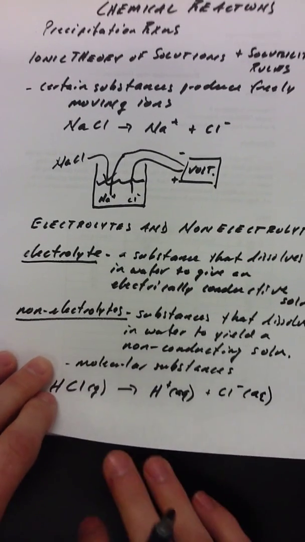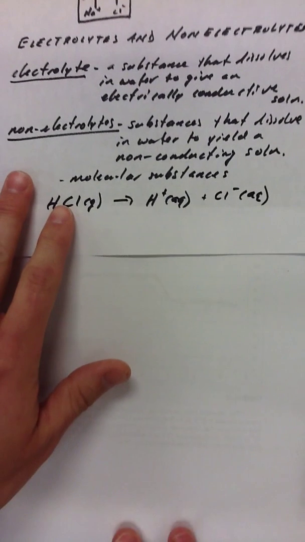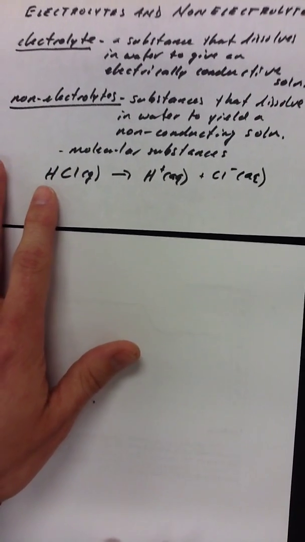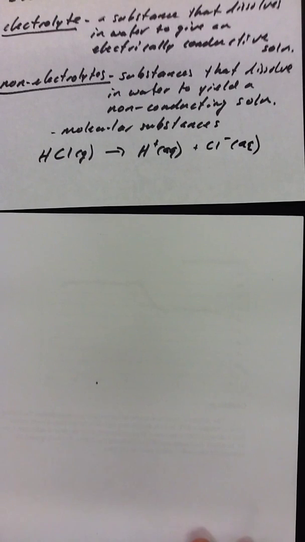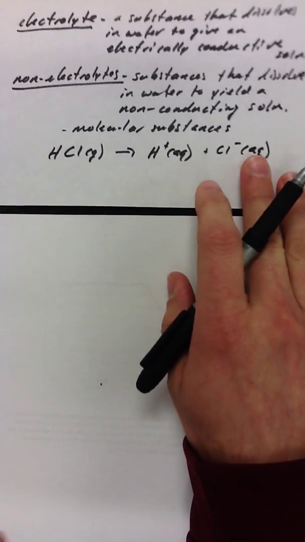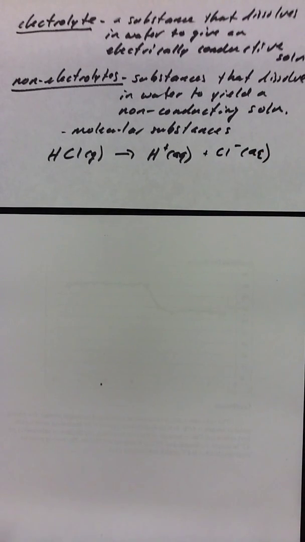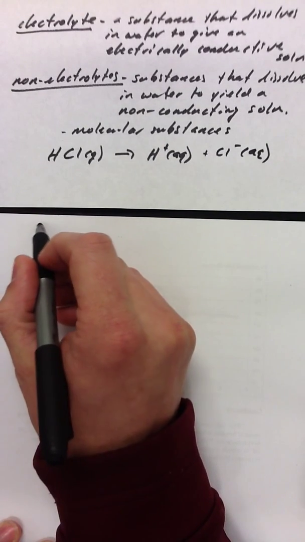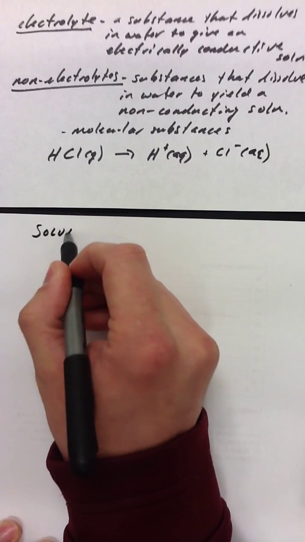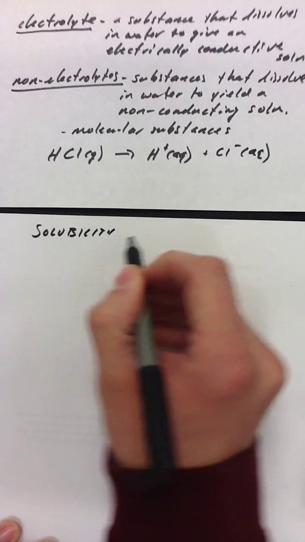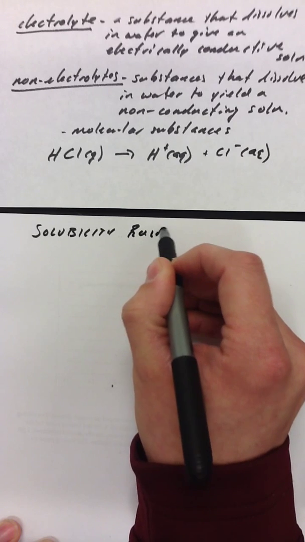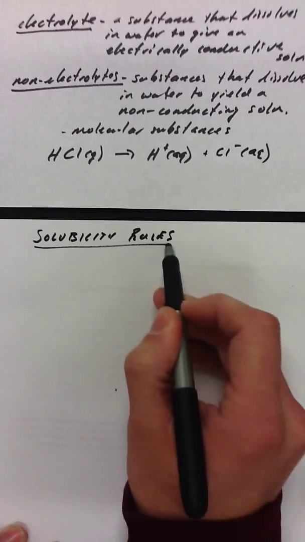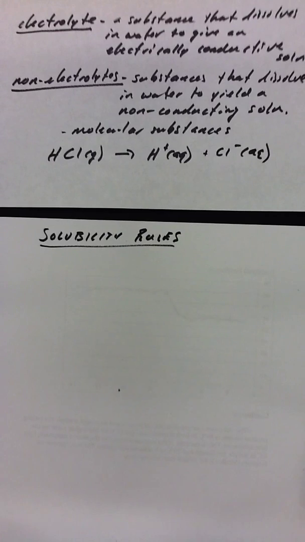So what we come to is this idea of solubility. And we get these solubility rules. Now, according to our chart, we can use these solubility rules to determine whether or not something will be soluble in water. So these solubility rules, it's a table that has been devised by chemists, and there are 8 rules, which you'll see in your chart, which can be used to determine whether or not something is soluble.